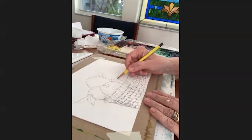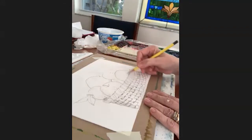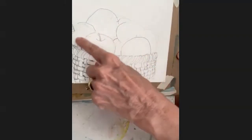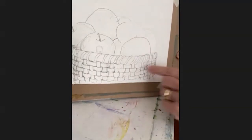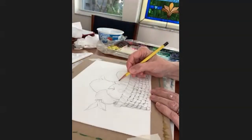Sometimes it's easier just to draw all the apples that are closer to you, like the rim of this basket. This was just sticking out. This one is just over the rim. Then these are going behind so that you have that sense of overlap. And then we'll create and indicate where the shadows are. This is very dark in here.